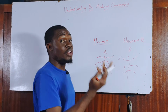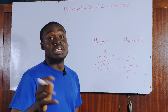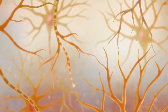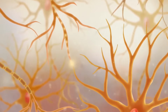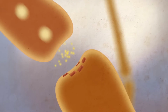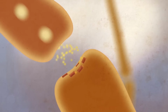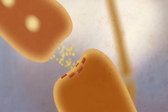Now, take for example, you have the prior knowledge. You have the knowledge of limits, the knowledge of functions, the knowledge of algebra, and you are trying to learn calculus. Now, when the connection is happening, this is what we call synaptic connection. The synapses are in between here. When you are learning something, you are making synaptic connections, and you can see it on the screen, they look very tiny.